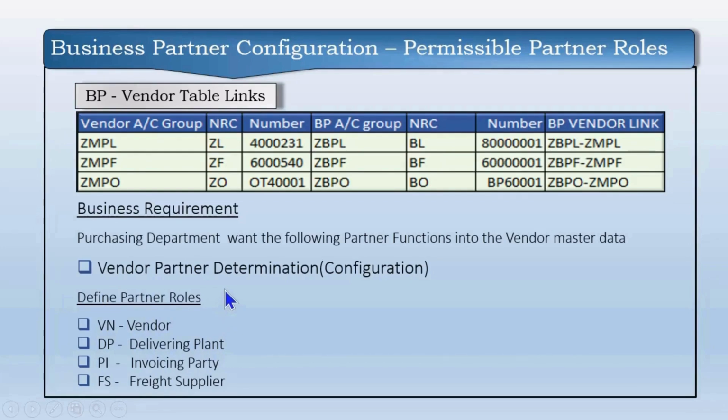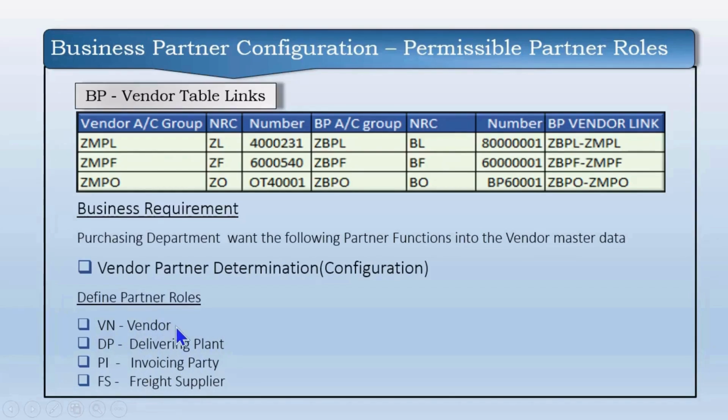Like, for example, this company who's the vendor will have a contract with another company, or it will have its own sister company. In that case, that company will be delivering the material to us, to our company. So this is what it is, because most of the time, the same company will be playing all these roles.